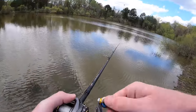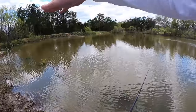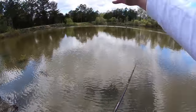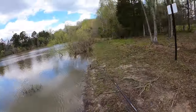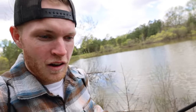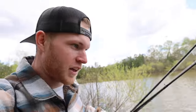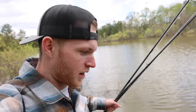I wonder if there's a way to get over to the other side of this pond. This is definitely the dam end — you can tell by the high wall over here, so it's going to be deeper over here. I ran back to the car to grab my boots because it is super muddy around this pond. I wanted to get back in here to the harder to reach spots where the fish might not be as pressured, and I think that should help us hopefully find a bite or two.